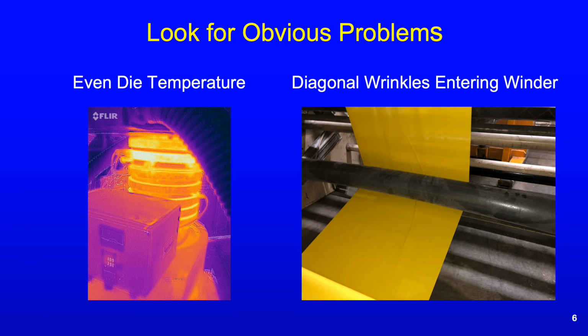If they are coming and going, that's usually an indication of either a web tension pulse or wobbling rollers. That wasn't the case over here. And the other example where you're going to have wrinkles coming and going is if the bubble was not stable, so it's swaying from side to side. And this was a very big stable bubble, so that wasn't happening.